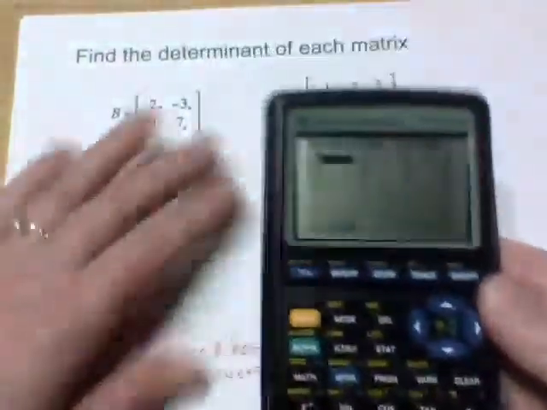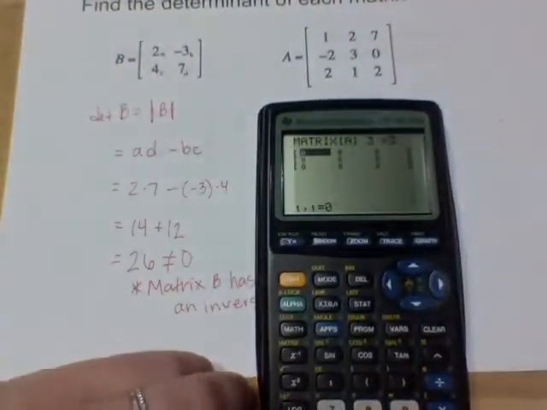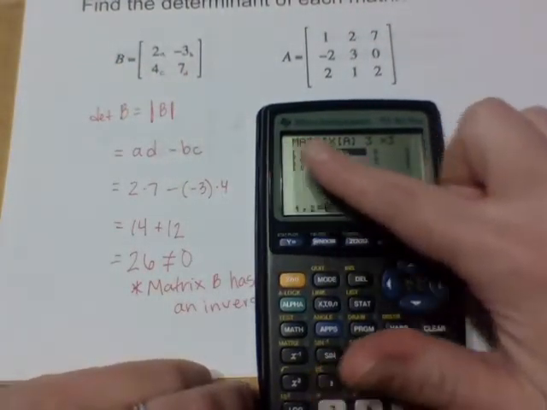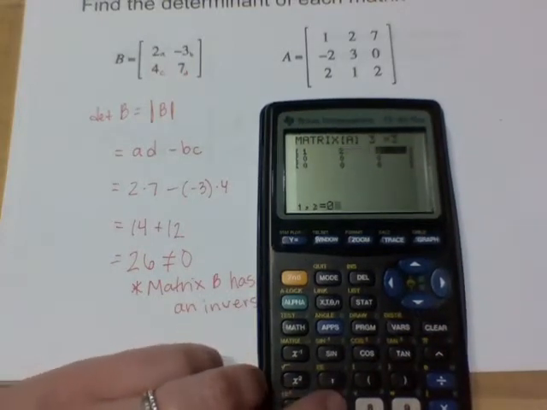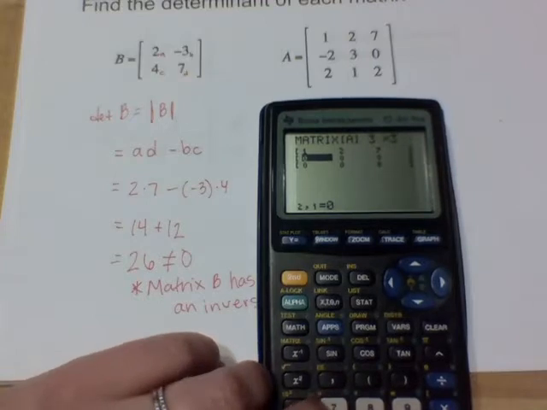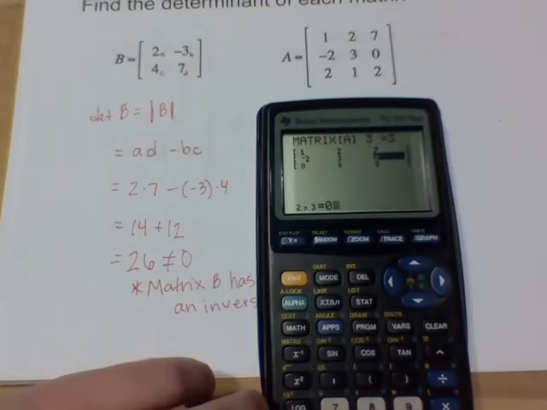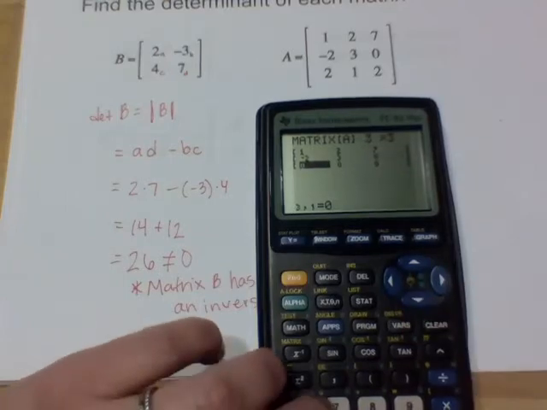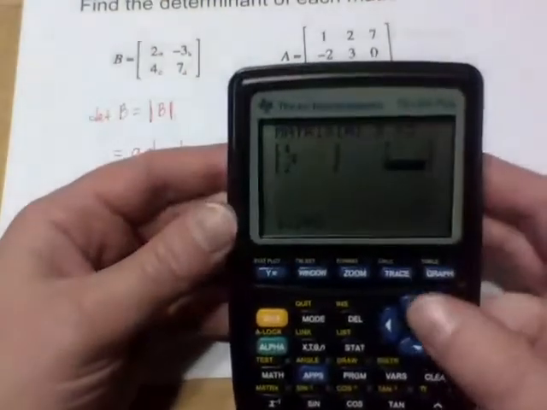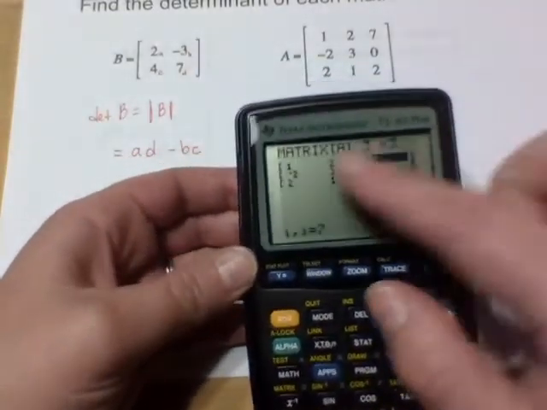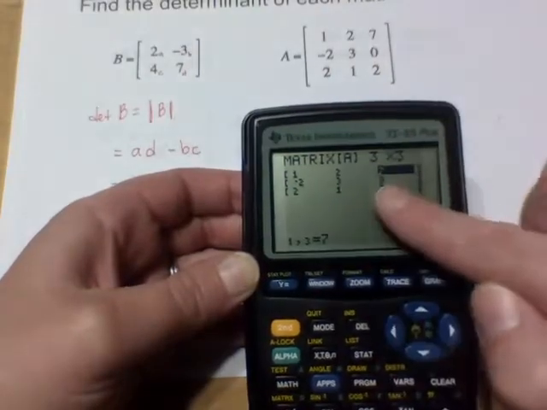So now we're going to put in all of these digits. To match up with this one, we're going to put in a 1. And as it goes across, that's our 1, and then we have 2, and then 7 would be put in. Then negative 2 and 3 and 0. And then 2 and 1 and 2. So now looking at your matrix setup here, we have a matching matrix as what was given as our A.